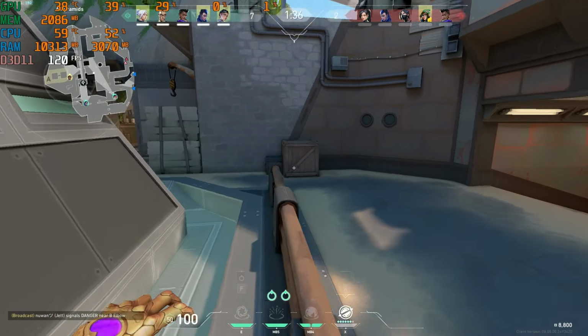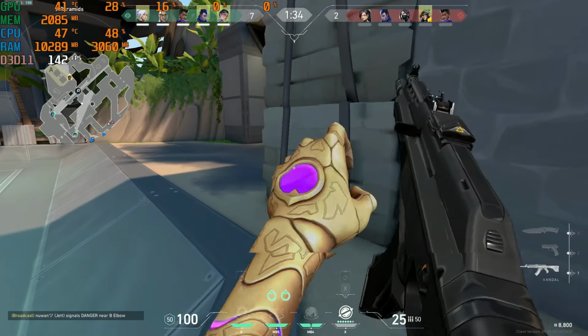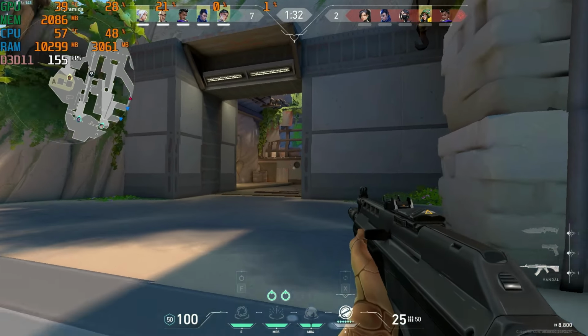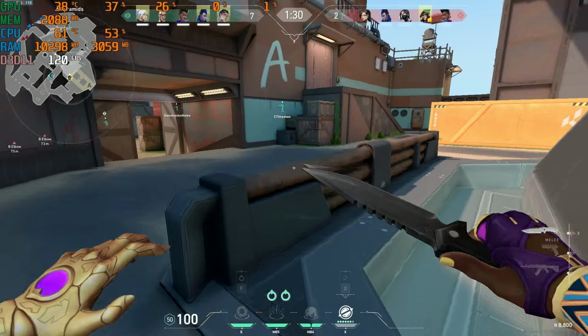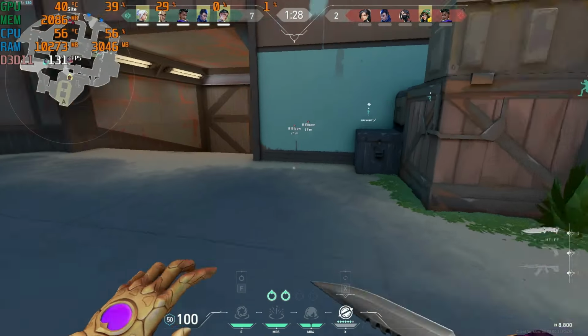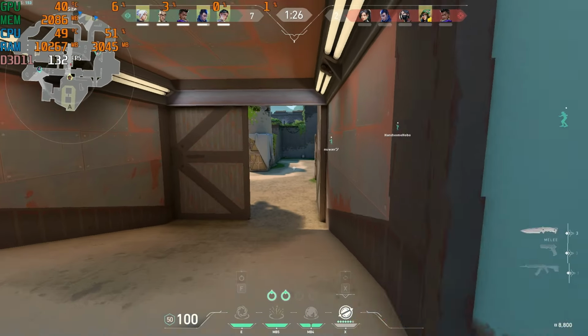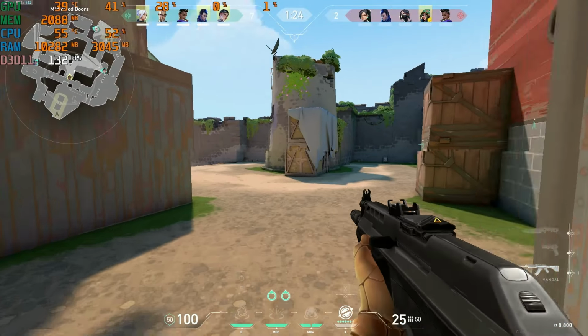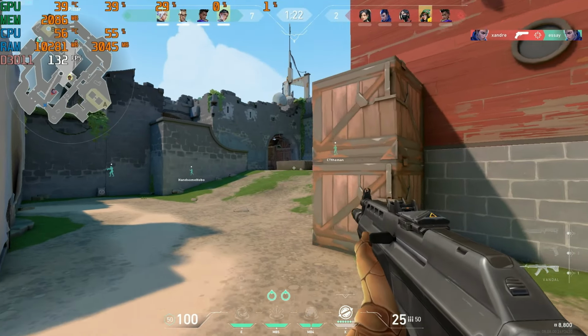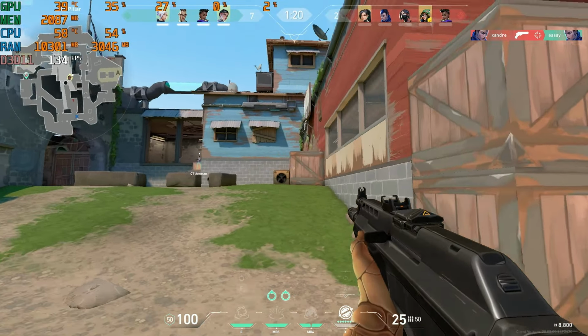Honestly, I kind of thought on Valorant low settings we would hit over 200 FPS and stuff like that with no problems. I should have really compared specs for my PC. That's a 6-core 12-thread compared to this CPU. Because then it would have been better results to see what the actual difference is.